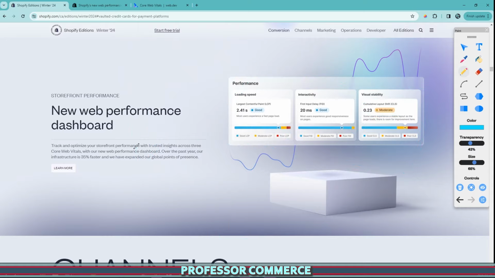So the bottom line with this is, if there's no noticeable difference consistently, over different Wi-Fi, over different data, over different devices, if you consistently open your store from whatever browser and it is not loading consistently 1 second, 2 second, 3 second, 4 second, then you might want to invest some time in optimizing your speed. But I would definitely not go crazy on trying to get these all into perfect or good, because an online store has a lot of pictures and a lot of large media files. So it's honestly impossible to do. It's not something to lose sleep over, but these are just insights to help you understand how your website performs compared to others.